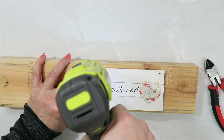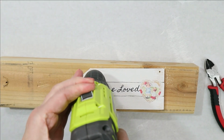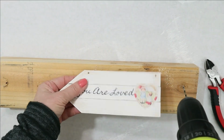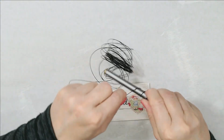I'm going to take this drill now and put some holes in at the top. Nice and easy and slow. You'll notice me putting it in reverse there. Be really careful with craft sticks because they do have a tendency to crack and splinter, and you don't want to damage them. So it was all the way out except for the tip there, and I just gently pulled it out. And now I'm going to hang mine with wire.